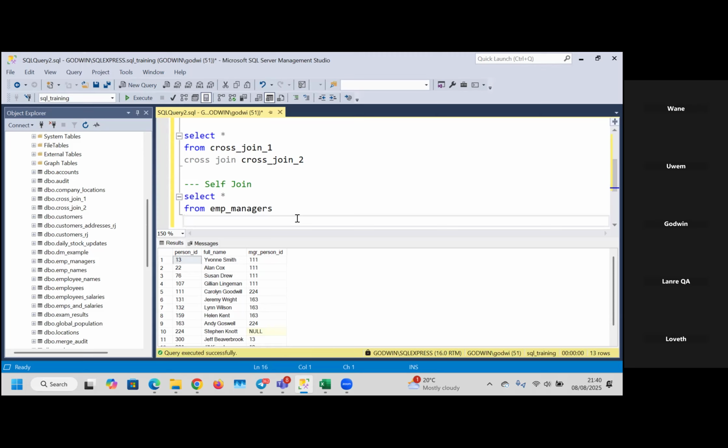It is not an SQL keyword. It is the way the table is executed, the way it is operated. That is how the name is derived. So the name of the operation gives the name of that kind of join. Am I making sense? Yes. Okay. So let's look at something.